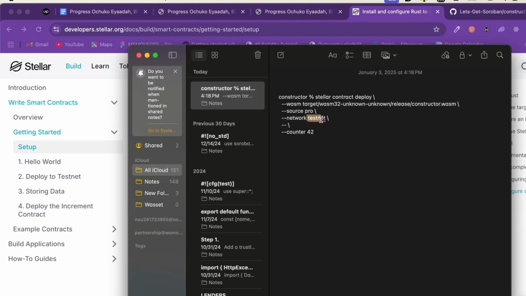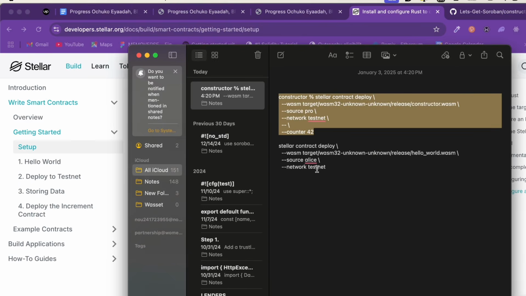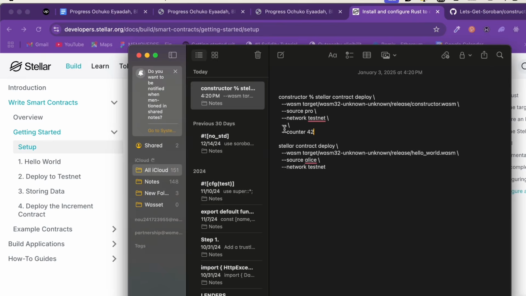If you're deploying to the mainnet, you specify mainnet there. Since we have a constructor, you'll notice the difference between this command and the one without a constructor: there is an extra argument in here. This flag signifies that we're going to pass in a constructor argument. Make sure this flag is in here, and then the name of the argument you're passing in.